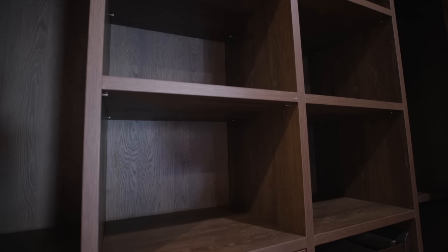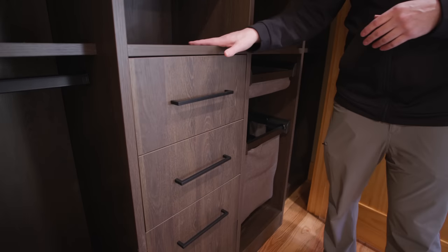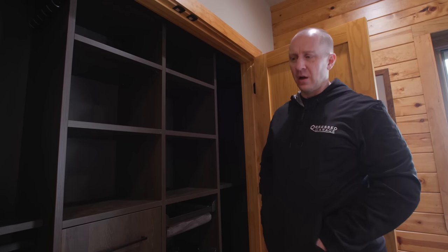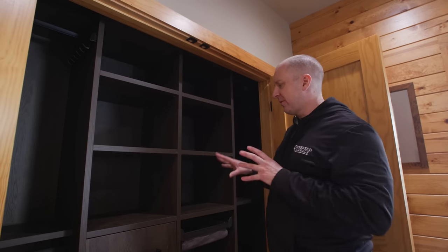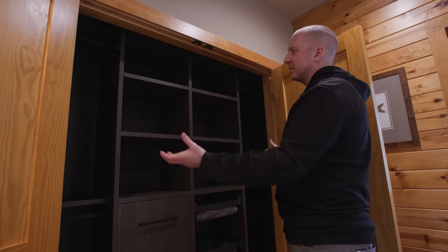Notice we have a finished back panel. We pulled the baseboards so you get this full custom look. If you go to destinationog.com, we have modules with pricing so you're not in the dark — I hate that. You'll still need us to design it for you, so hit up designerobsessedgarage.com. Nathan and Kyle on the design team can design your setup depending on the structure of your room. The difficult parts were getting it to you via shipping and providing design transparency.